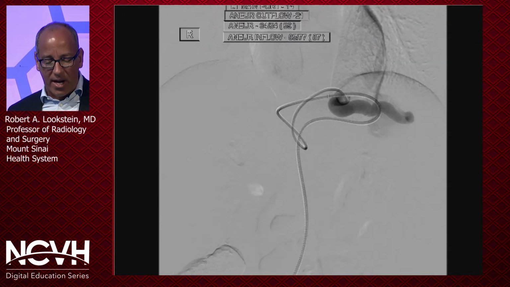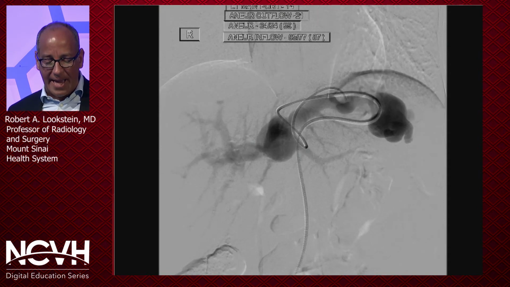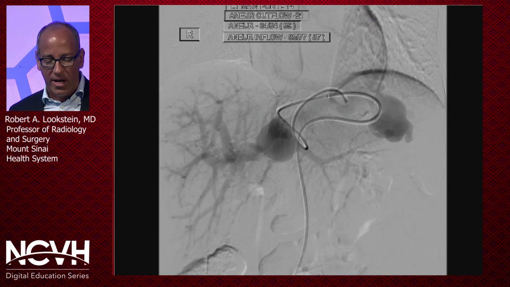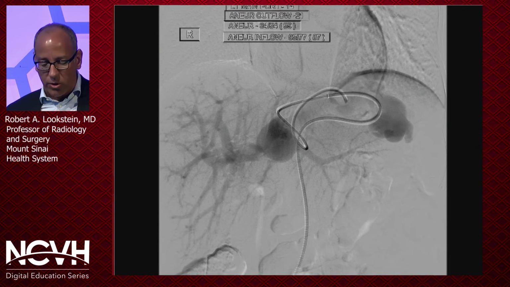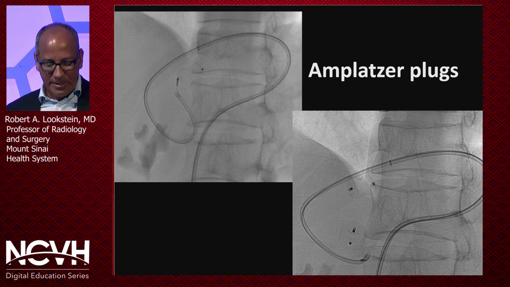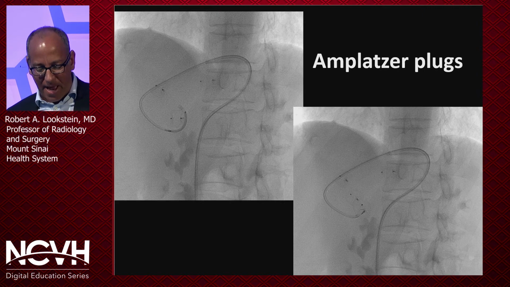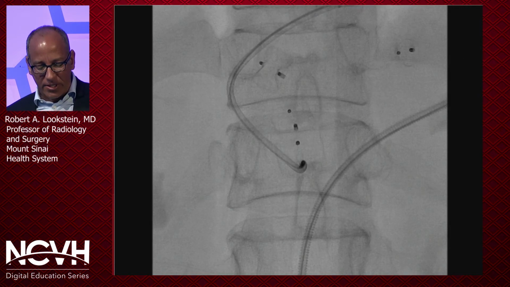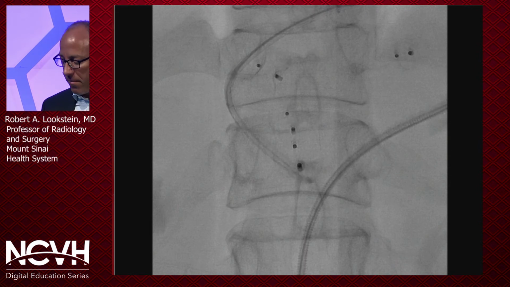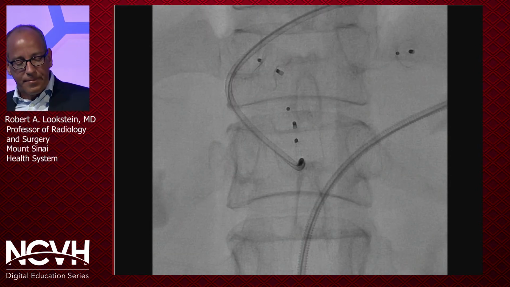And so again, we decided to treat this. There's a guide sheath and a guide catheter well into the left hepatic artery. And in this case, instead of using coils, we decided to use Amplatzer plugs. And we put several of them in. This was able to be performed through a 6 French system. And so this is a 6 French guide, and the Amplatzer plugs being used to fill up the left hepatic artery here. And just a cine of it being detached from the introducer pusher wire.